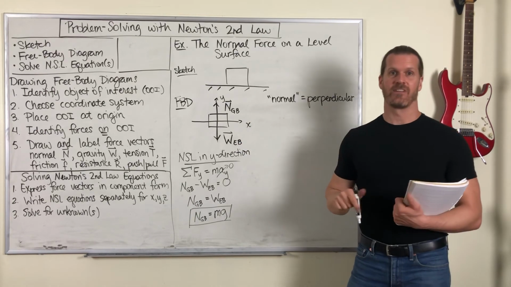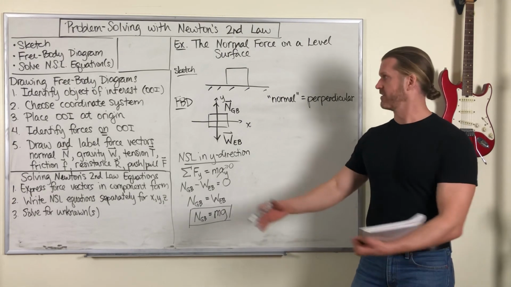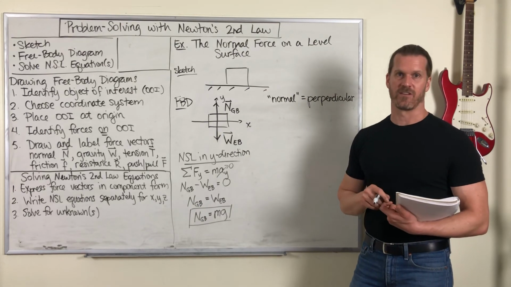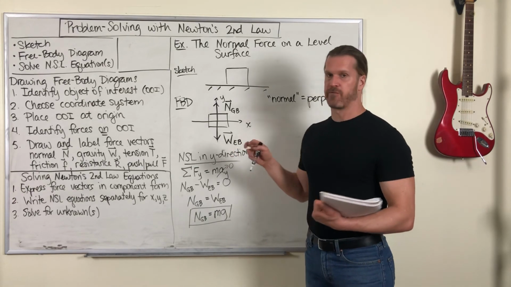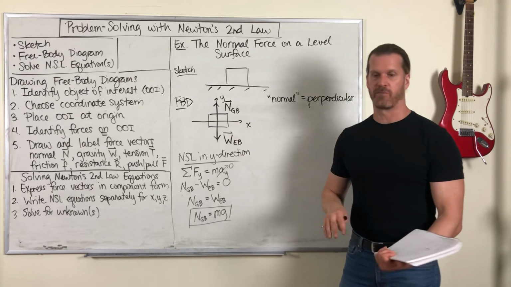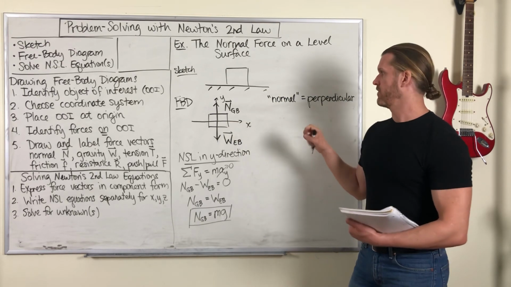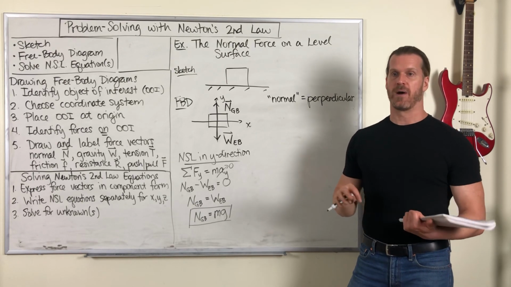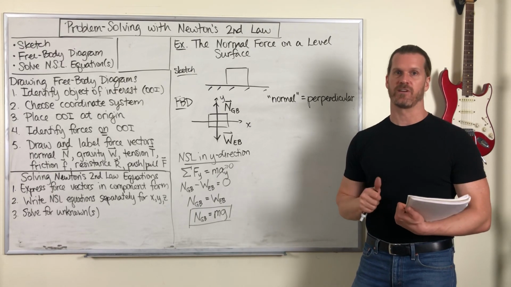This normal force is between the ground or the floor or table or whatever surface this box is sitting on and the box. So the gravity force is between the box and the entirety of planet Earth. The normal force is between the surface and the box. They are not Newton's third law force pairs. In this example, by coincidence, they happen to have the same magnitude and point in opposite directions.